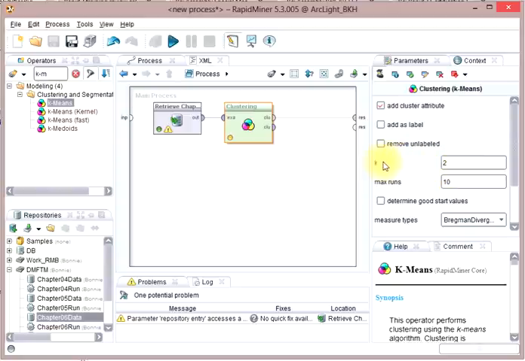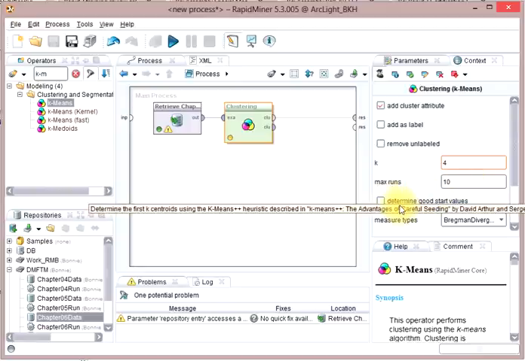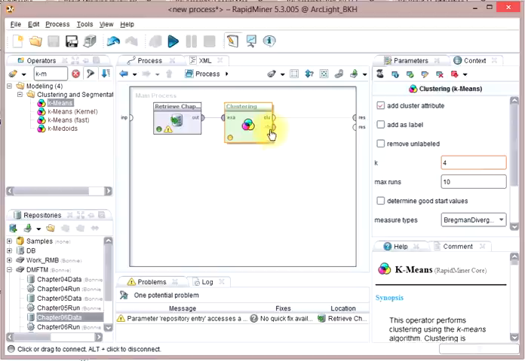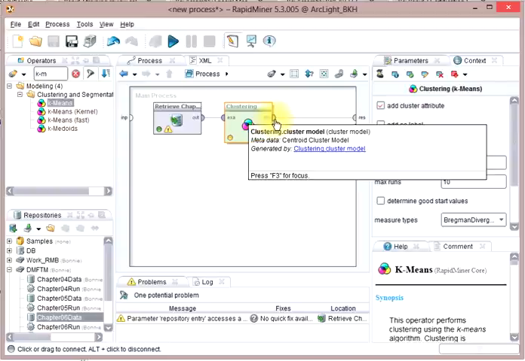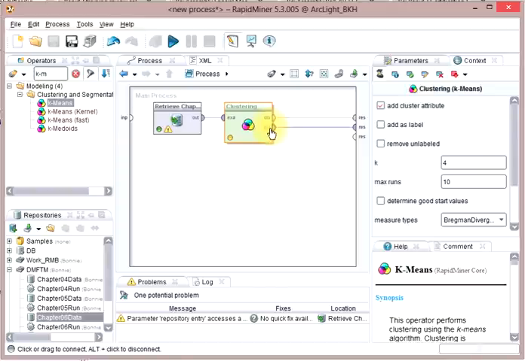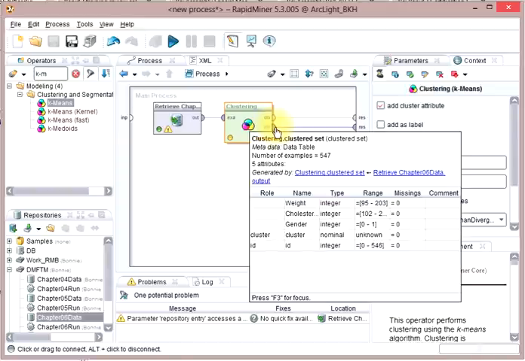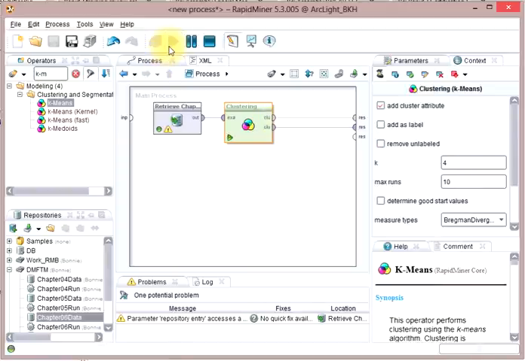Now, we could run a cluster with two, but that wouldn't be very interesting. The person running this has a sense that there's maybe four good clumps or clusters of data in the set. So we're going to say four is what we're going to use for a number of clusters. Notice that we could do a lot of max runs, but that affects your runtime. For right now, we're just going to leave that at 10. Although Mathew Norris shows it this way, I'm going to add one more piece of output here. I want to have not just the cluster model, but I also want to take a look at the clustered set. So I want to have both of those. So I'm going to go ahead and run it this way.